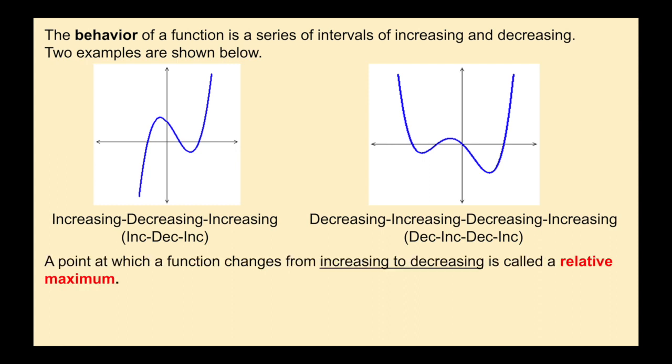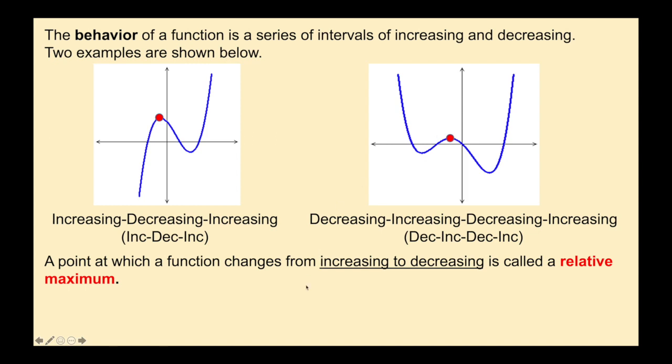Now the point where the function changes from increasing to decreasing is called a relative maximum. So in other words, it's a high point in the graph. So when we go from up to down, that gives us a high point in the graph. And that is an example of a relative maximum. In this graph, again, if I'm going up and then switching to down, it's considered a high point in the graph. And it's called a relative maximum because it's not the actual highest point, the maximum point in our graph. You can see that in both of these situations, I do have points that are going to be higher than that within the graph, but it's called a relative maximum.